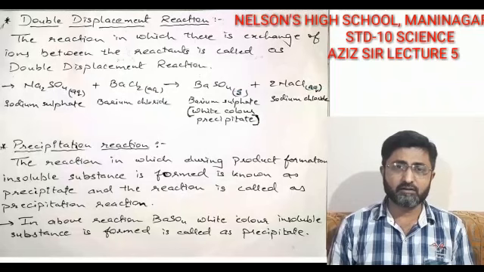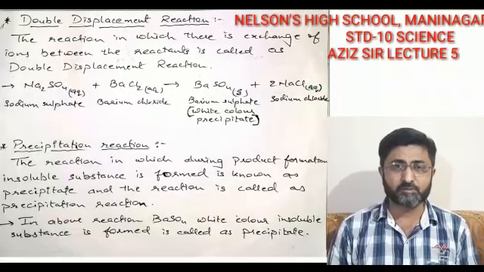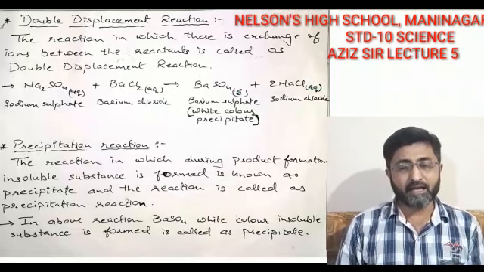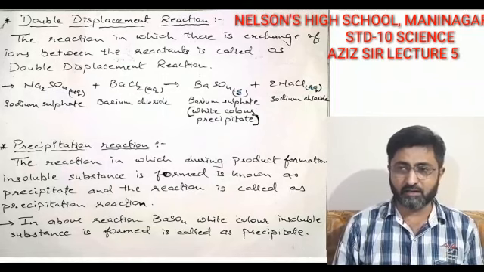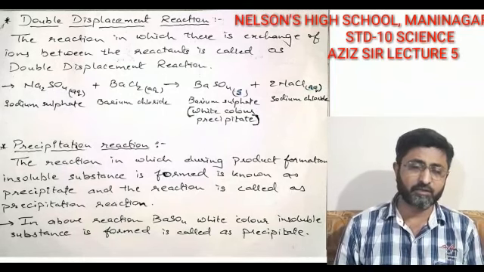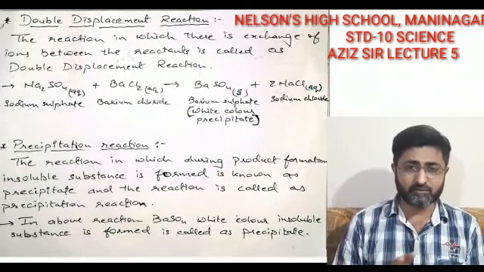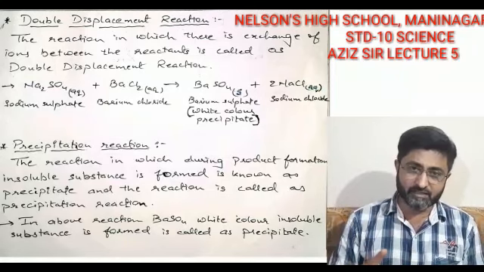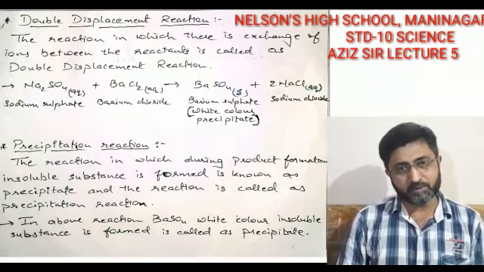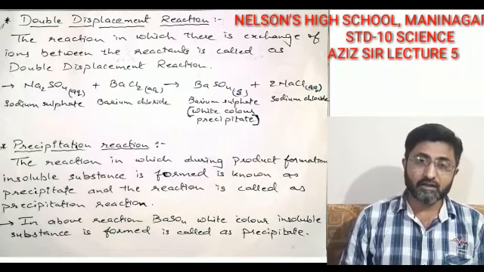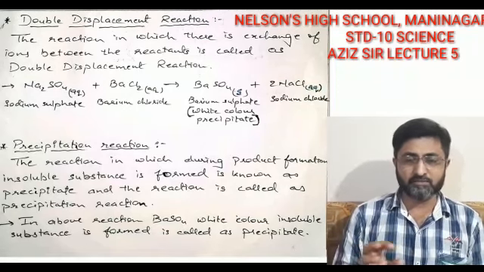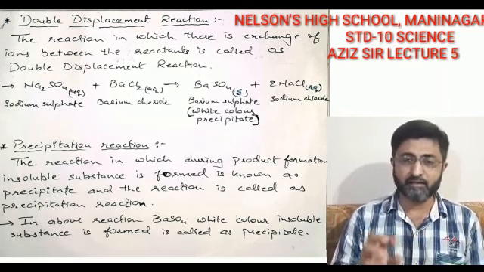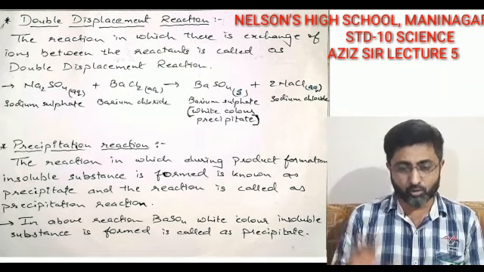In the same manner, a double displacement reaction makes an exchange of ions. I would not call it a simple displacement reaction, because in a simple displacement reaction only one ion, either positive or negative, gets displaced. Here, in the double displacement reaction, both the ions get displaced. That means we are going to use ionic substances in both of them.